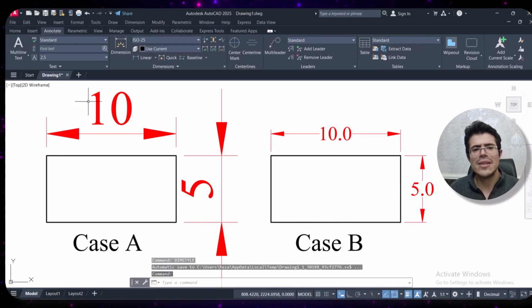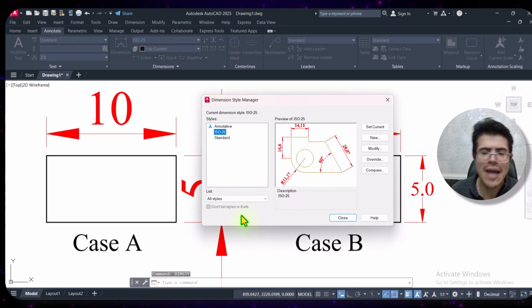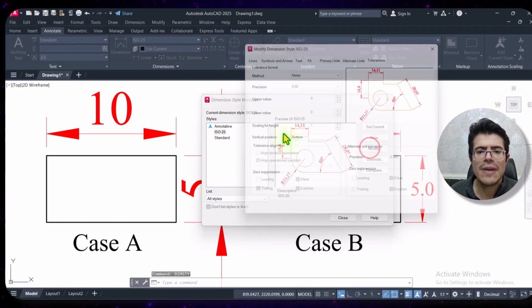As you see, we did these changes and the colors are changed. But now let's make this process similar to this one step by step. Which changes do we need to do? We need to change the extension line, the size of these numbers and arrows, and different cases. Let's do them one by one in a perfect manner. We say modify.